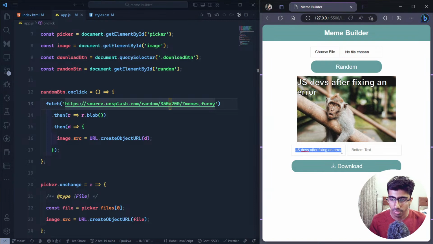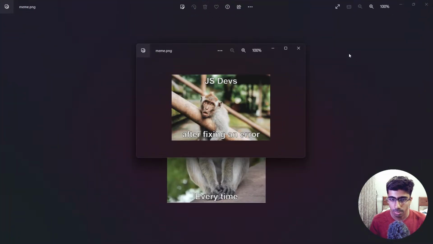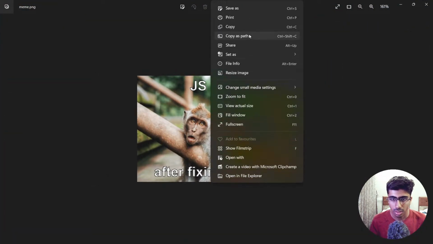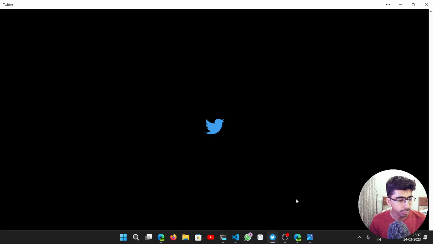JS devs after fixing an error. If I place it right over here, no. JS devs, yes, so it should be JS devs after fixing an error. That looks cool. Now if I open this up, close that. Yeah, it looks great. Let's copy this and let's tweet it.